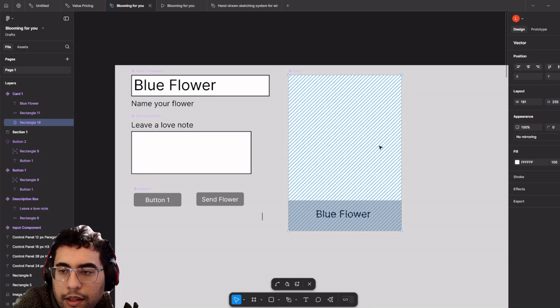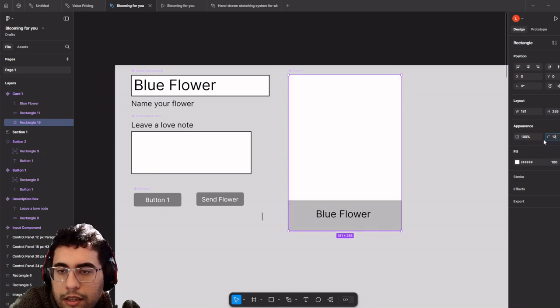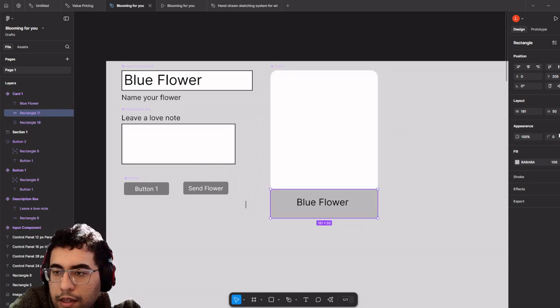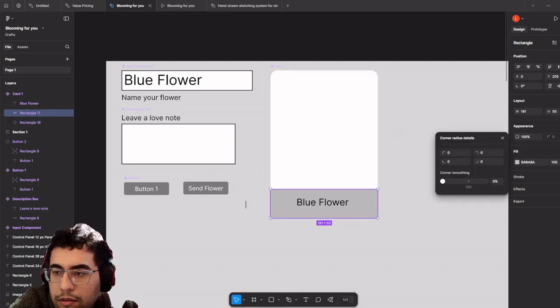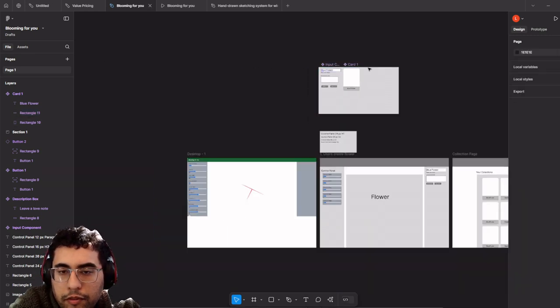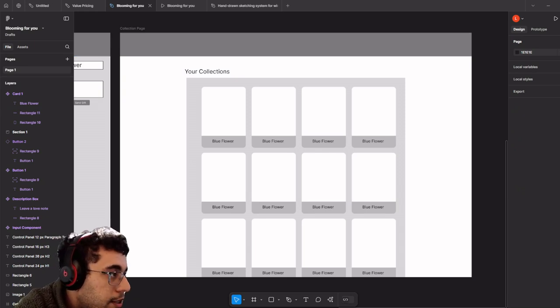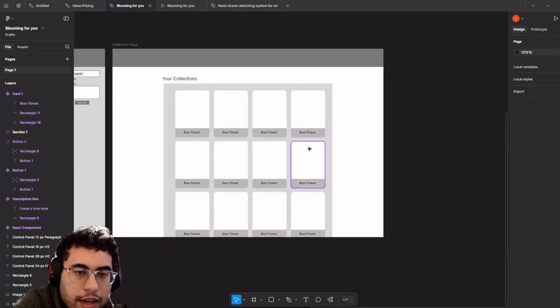Select the rectangle that you are changing. There we go. And then the other rectangle we need to go to the edges here. There we go. So I've made all my cards a little rounder there. So the next step is clicking the card. So users will click a flower card and will be redirected to the flowers page.